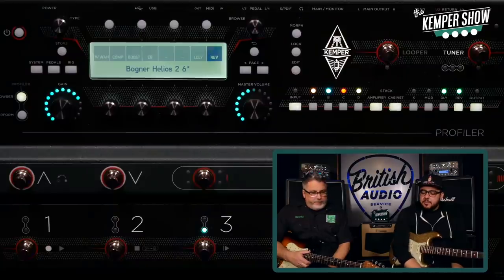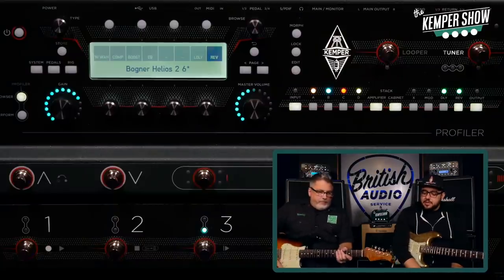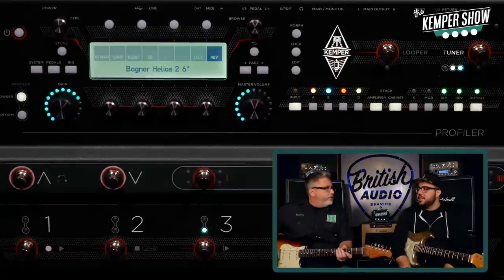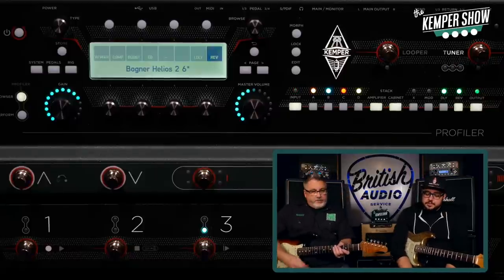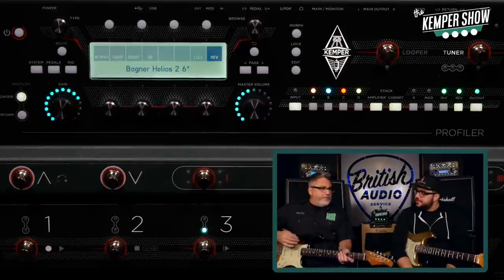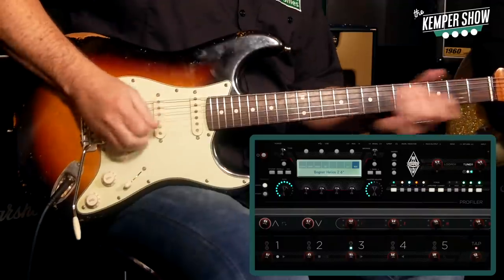So let's look at this. We've got a Bogner Helios type profile, second channel. It's really gained up. It's pretty gainy, pretty up there. For what I do, this is probably the highest gain I will ever use. This is like my big lead rock solo in the show.